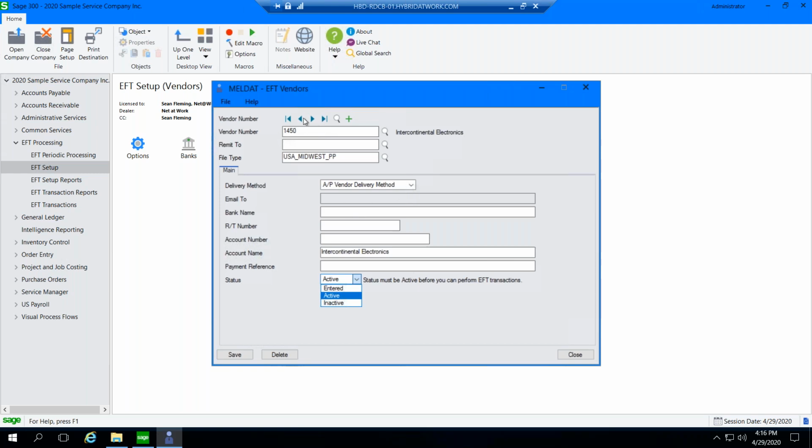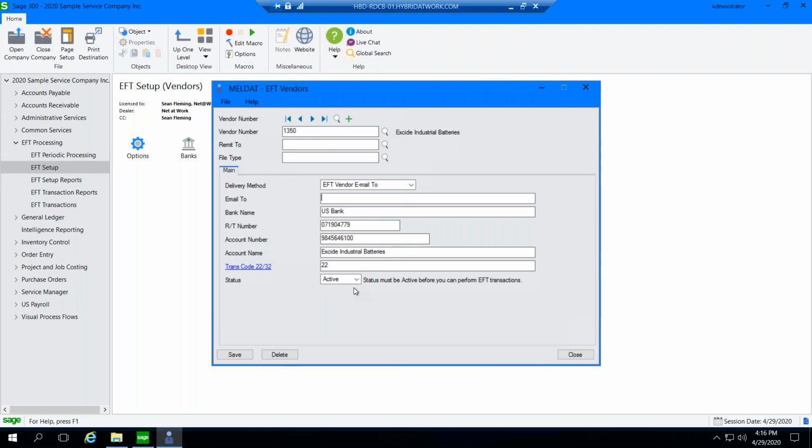This is also where you would maintain the email address if you chose the EFT vendor email. This is nice because unless you're utilizing the multi-contact feature of Sage 300 2020 or Tyrox tools, you only have the two email addresses, the contact and the main email address in accounts payable.